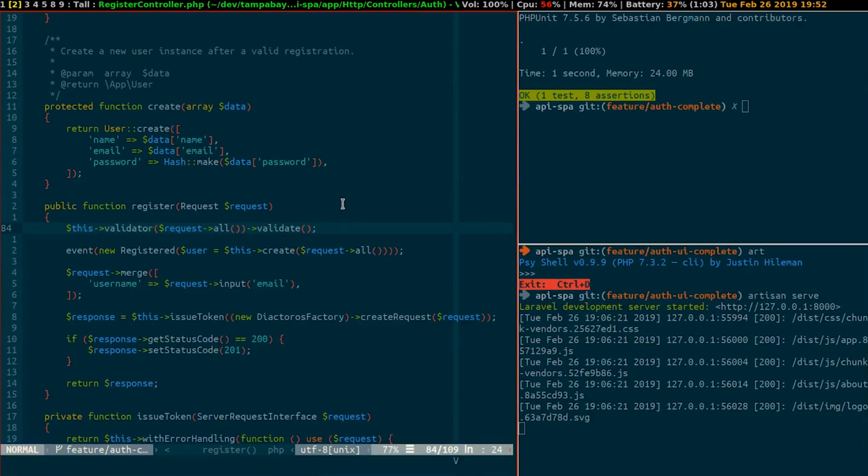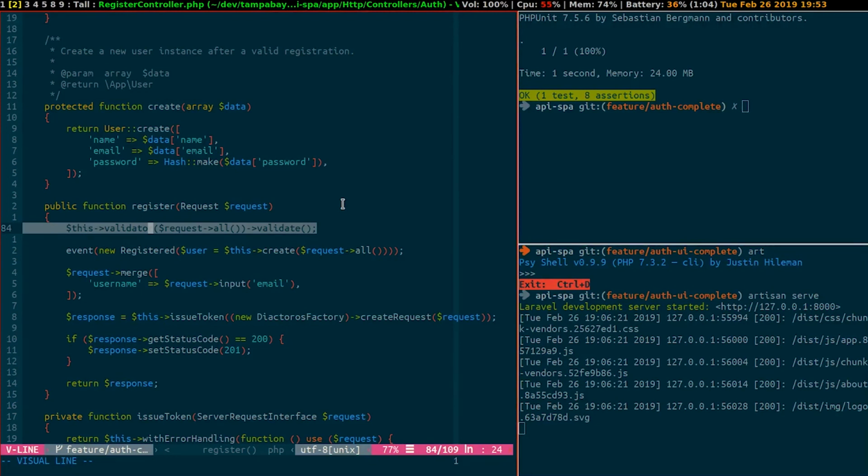Whoops. So if this validator fails, it's going to throw an exception, which is kind of blind to us because by the time it bubbles all the way back out to the web server and it sends a response, it's not a 500 anymore with the stack trace. It actually turns into a 422 response with a list of validation errors and messages. This is something that Laravel's default exception handler will handle right for us, so we don't really care. And the nice part about it is when you have a collection, which in this case is your validation message error bag, it will turn a collection into a JSON response for you as well. So there's a lot of niceties built around the validator.